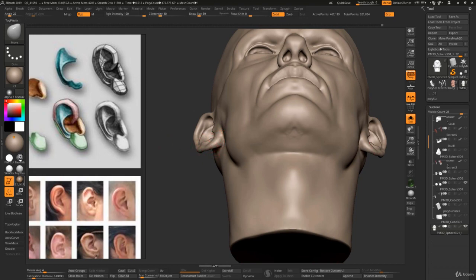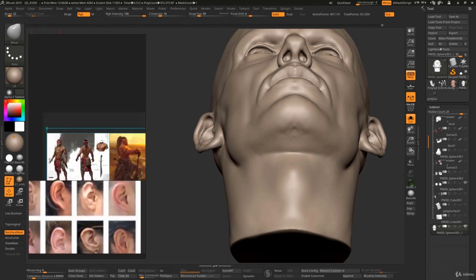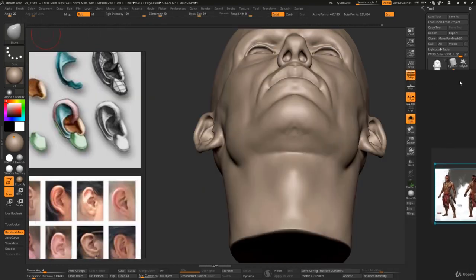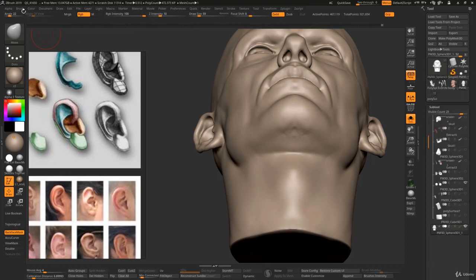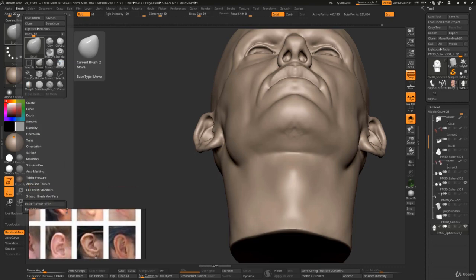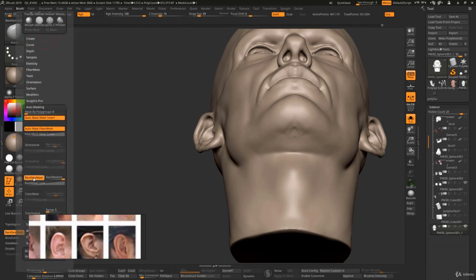Here I can use the move brush with the back face masking activated. Once again, you can always reach this auto masking, the back face mask, in the brush palette. Let me see, auto masking and back face mask.